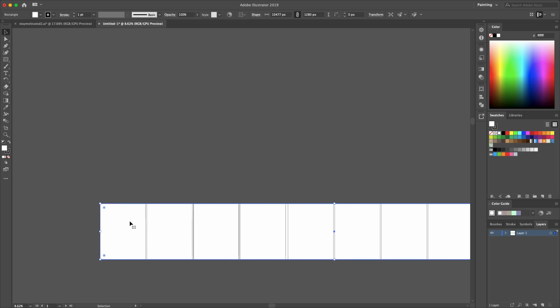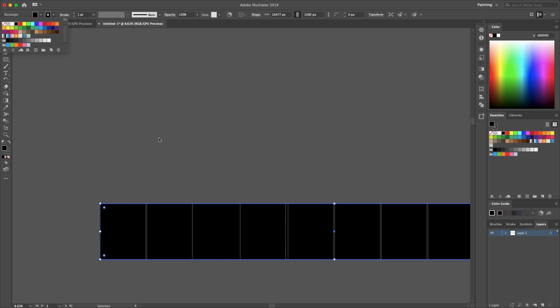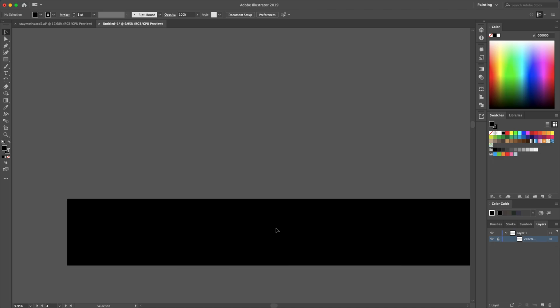Now what I'll do is, I'll give it my color, which is black. Or let's say we are keeping cyan for this, or let's just give it a black color. Okay, so this is a black color. Now I'll press command 2. So using command 2, I have just locked down this layer. So in the layers panel, when you see this rectangle, it is now locked, so it won't hurdle us much when we are working on our artboards.